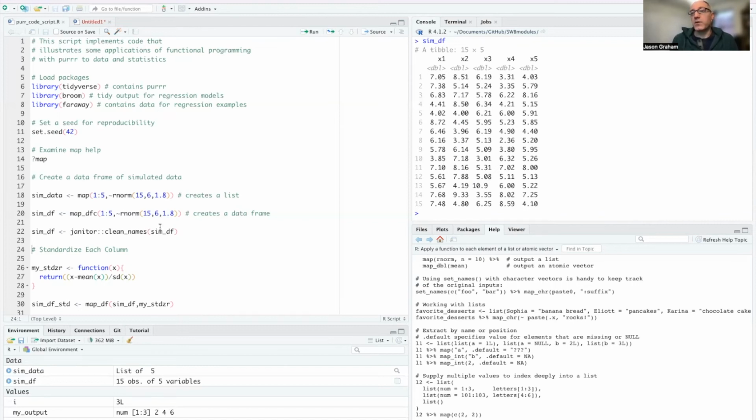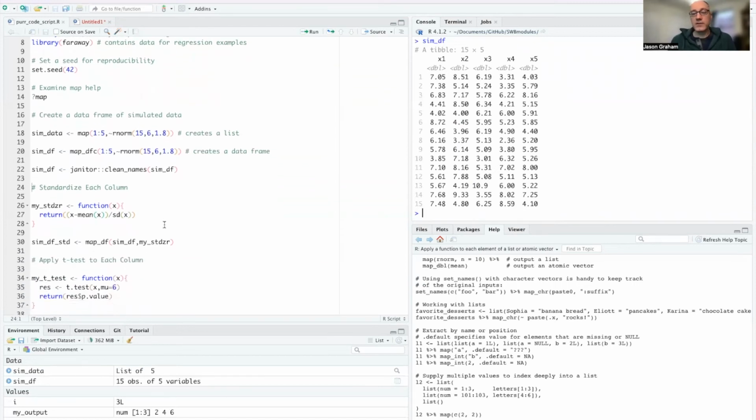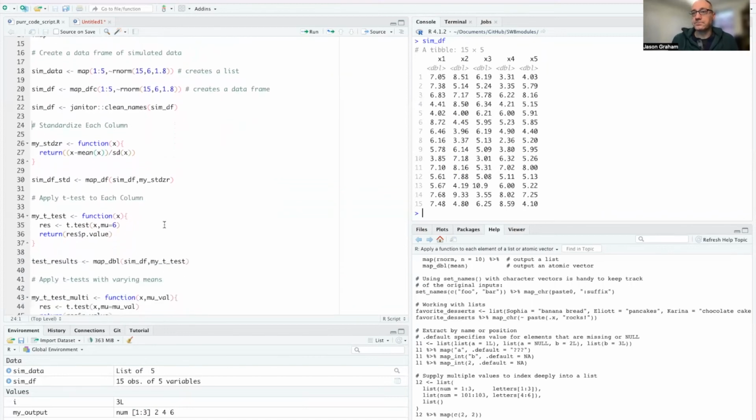So this works pretty well for creating a data frame. What I said that I wanted to do next is to standardize each column in the data frame. That is, for each value in each column, I want to subtract the mean value and divide by the standard deviation of the data.